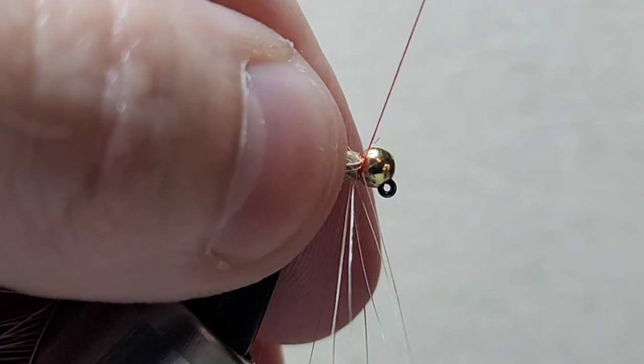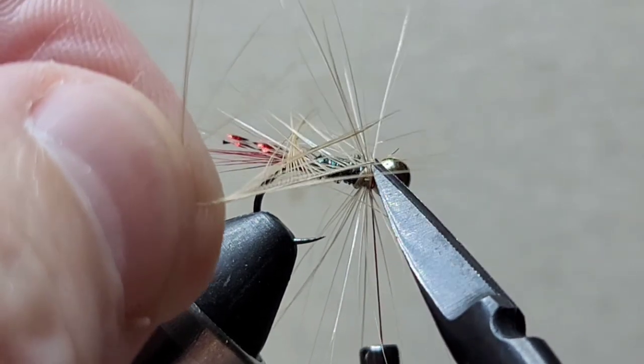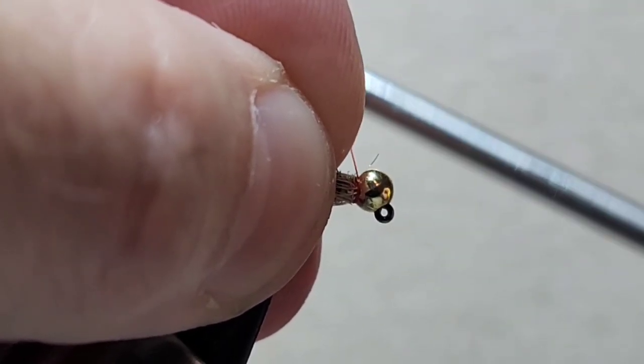Preen it back. Get a couple ties in front. Get in there close and clip your stem. And I'm gonna preen these back as much as I can, and just get a couple wraps in here.